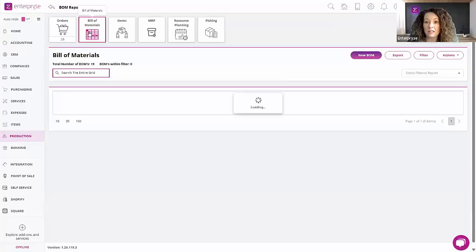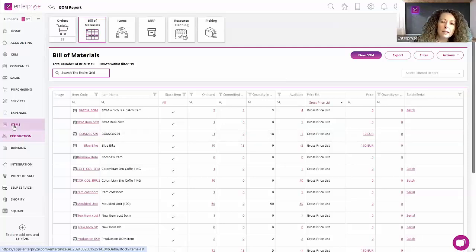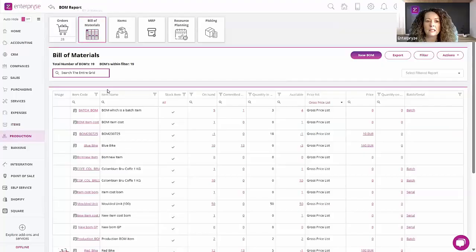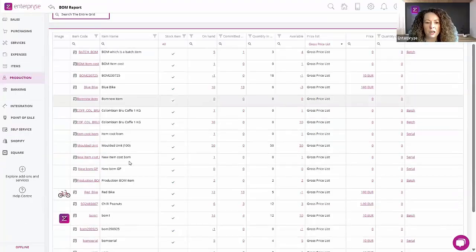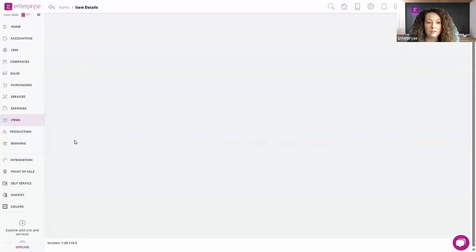Bill of materials is simply quick access to all of your bill of material items in one listing. So rather than having to go back into items and look at the list of all the bill of material items or those finished products, you can get quick access to all of your finished items. The one that we're going to focus in on today is the lovely red bike. So if I just dive into the red bike itself, to bring you back a little step to the item details and relate the information that we've just looked at on the slides.